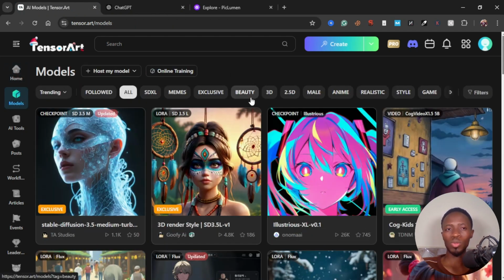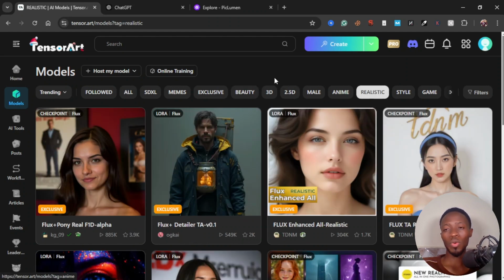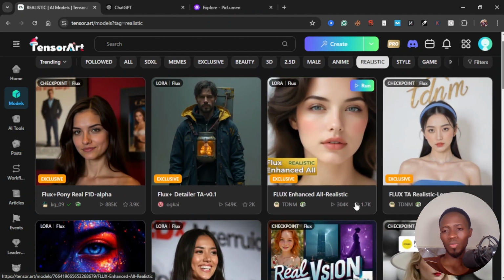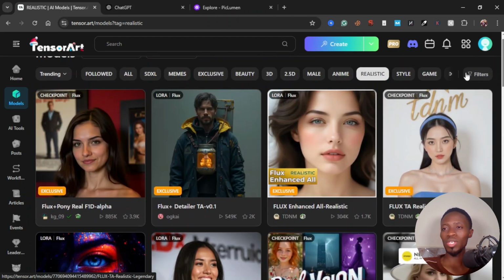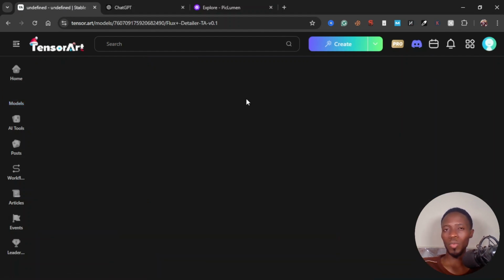So what I want to do is to go back to models, click on realistic, and most of the realistic models use Flux by default, so we don't even need to use the filters here.